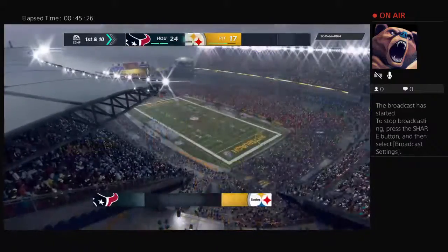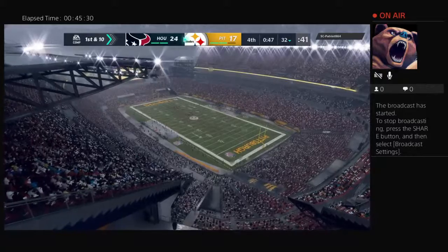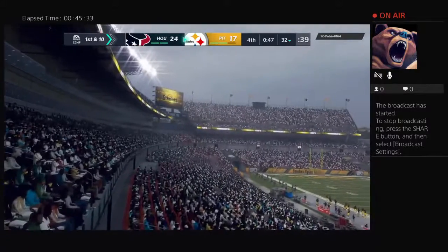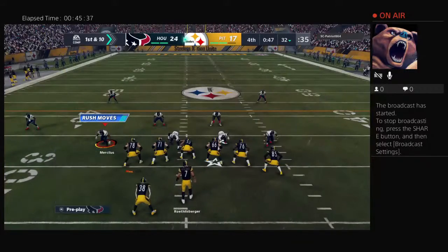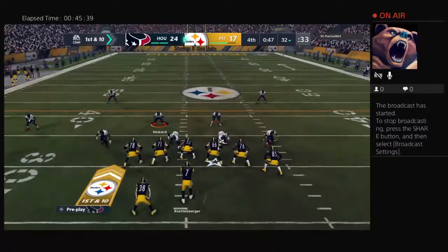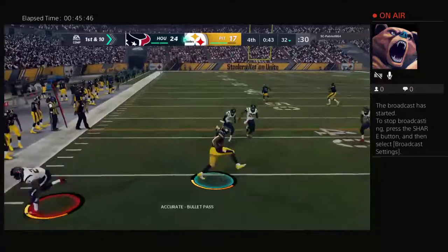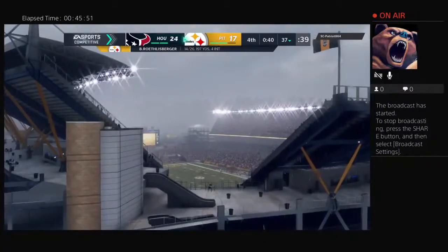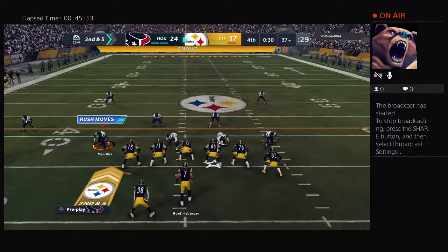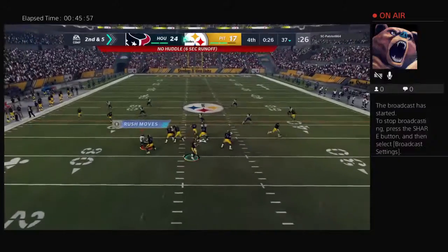16 yards right off the bat and a first down. Now the Steelers use the first of their 3 timeouts as the clock's going to stop with 47 seconds to go in the 4th. From the 32 now, here's 1st and 10. Roethlisberger to throw. That one into the hands of his tailback, Samuels. Call it a gain of 5, and that'll make it a second down. Here's 2nd and 5 now from the 37.